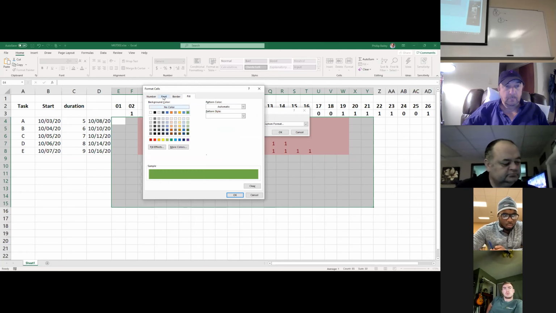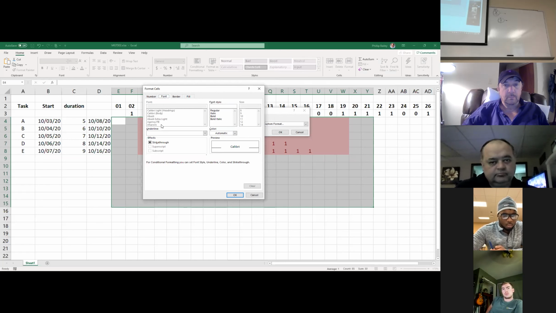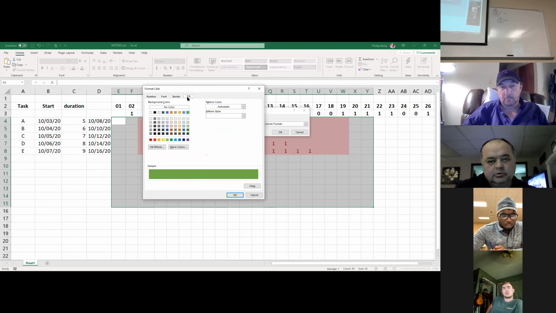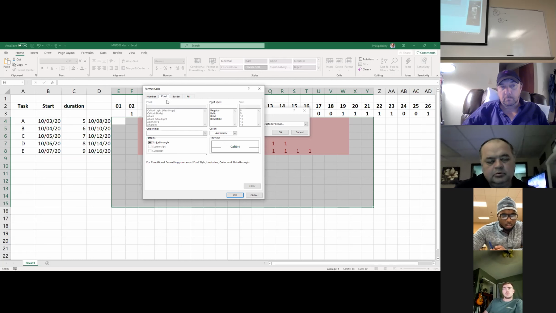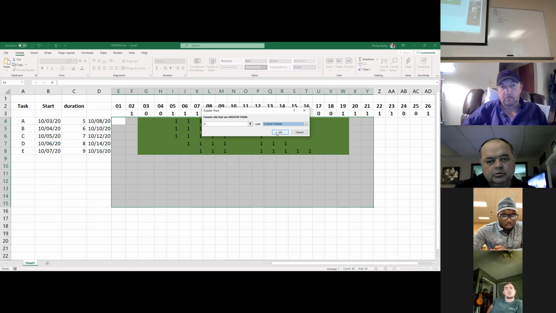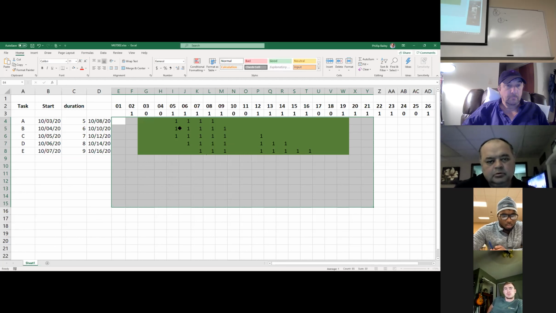Pick any color. Font, going to come down and I'm going to say, okay, I don't really care what the font is, but I want to use a font color with this, not just a background. Okay, so you can take those. So everything turns green right now. Okay. That's not what I want.